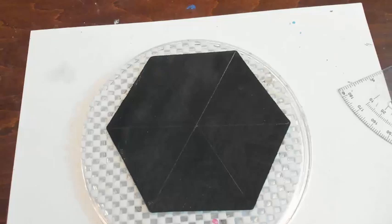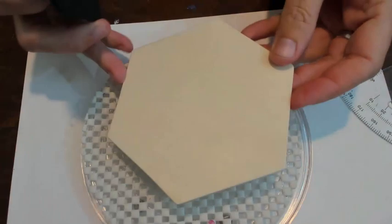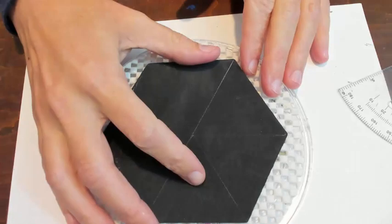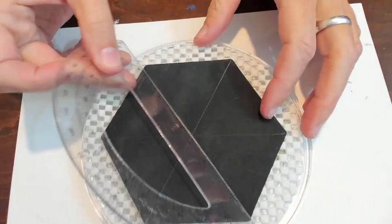This one is for the holiday season on this hexagon unfinished wood. And I'll put these in the shop as well, my Etsy shop. So I've just taken it and painted it matte black, and then I found my center. I just connected it using the protractor from corners to corners.